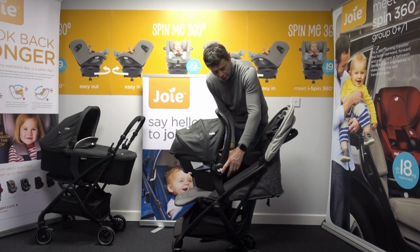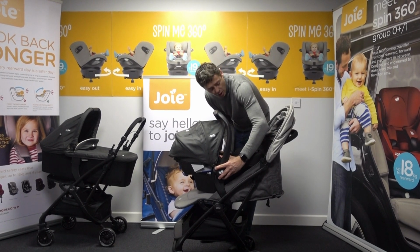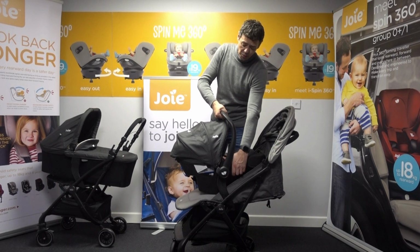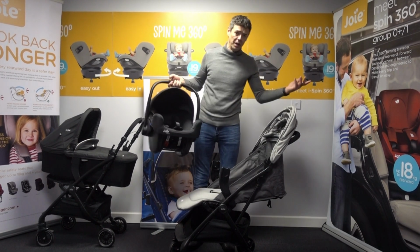Removing your car seat off, you've got the two levers at the top there, and sometimes you'll find as the child's heavier, it's harder removing via both buttons down there. So you'll find one of the easiest ways is just to hold the handle, press one side, lift it slightly, press your other side, and you're off, ready to go.